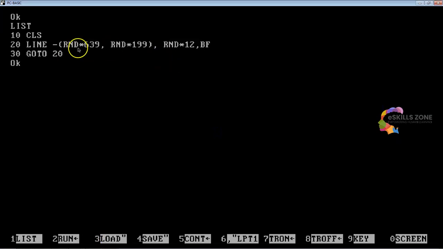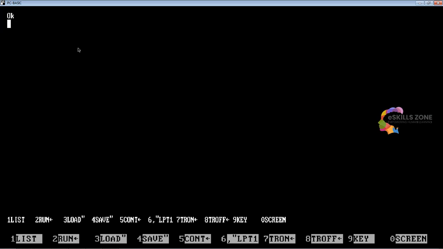So that was the program, but before executing it we have to specify the screen mode. So I'm going to type screen 9 to see the output. First we can type list to see the code. Here I have used 12 instead of 2, so here you can see a greater number of colors as compared to the previous program which was executed before. So I'm going to press the F2 key.